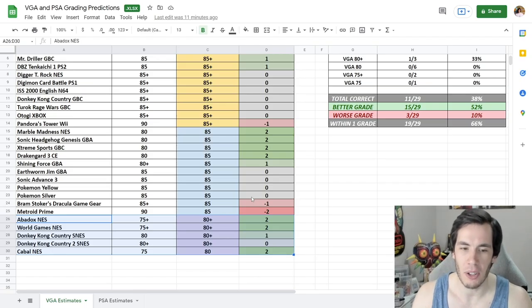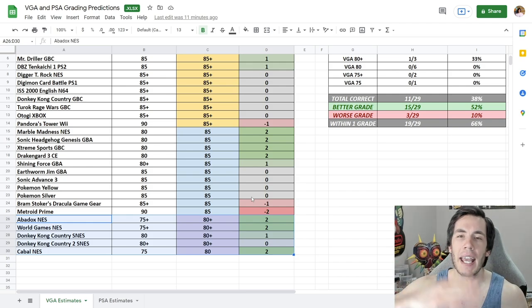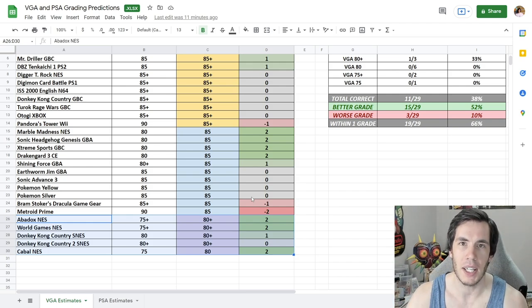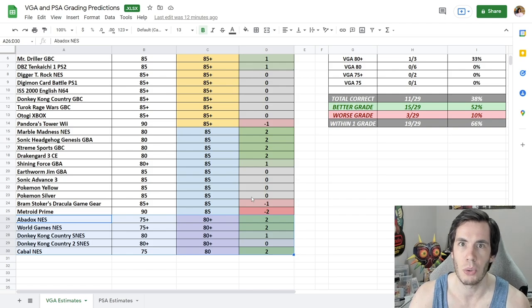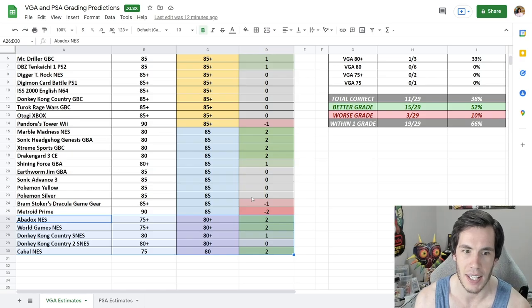And this is where the inherent issue with the VGA grading does lie. As we get lower down the scale, if we break into the 80s, the 70s, the 60s, the amount of variance in the types and amounts of wear that these games can have varies drastically. You can have absolutely beat up boxes with nice seals. You can have beat seals with nice boxes. You can have a mix of both, but it's very hard to gauge where exactly it's going to lie because you're taking the entire package as a single grade.